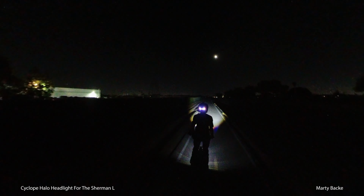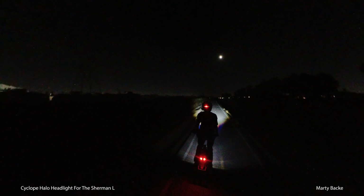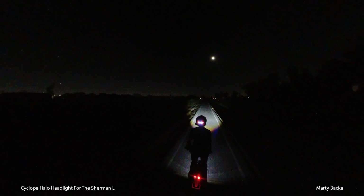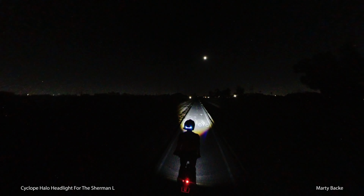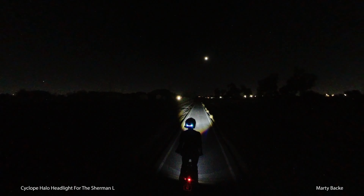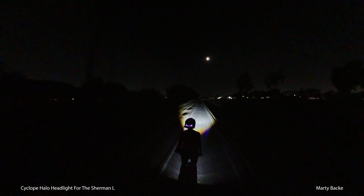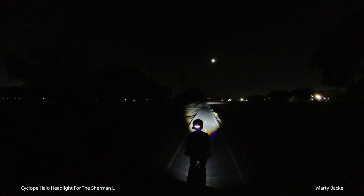You see it lights up the bushes to the side of me, but I'm not sure it adds anything to the distance. Let me bring the camera up higher. High beam off. High beam on. So yeah, I think mostly I'll ride with the high beam off. It's plenty bright just with that low beam.